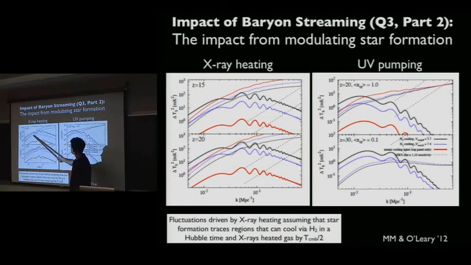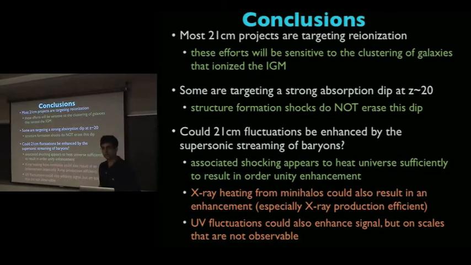For example, in our most optimistic case, the black curve is from the relative velocity, and the dash is just from the tracing density. The 21 centimeter signal is going to be a superposition of those two. At redshift 30, the effective relative velocity is quite a bit larger than at redshift 20, because the relative velocity is redshifting away with time. In our paper, we discuss in detail under what circumstances this relative velocity modulation could be an important contribution to the fluctuations. Okay, but that's it.